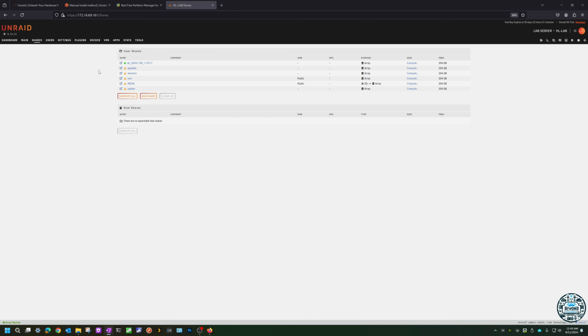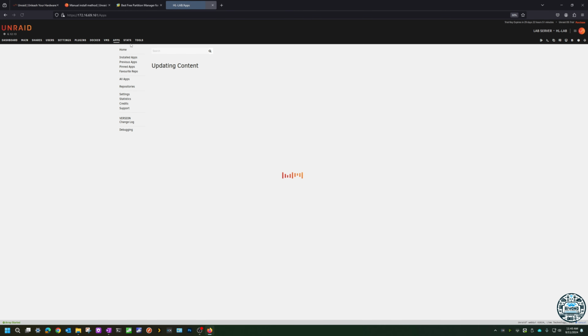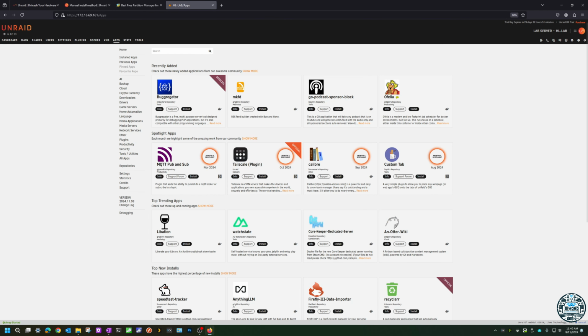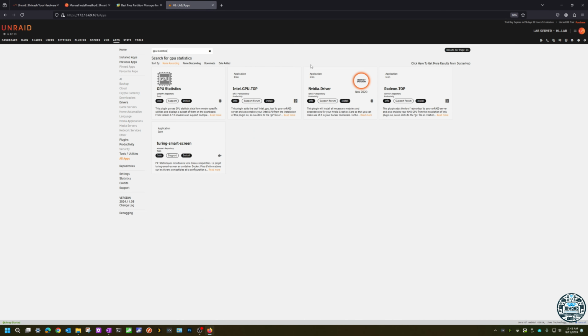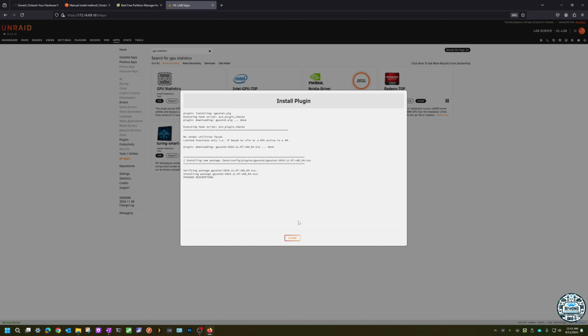Okay, now the next applications will be more for people that will be streaming media. So let's go back to the App Store. Now GPU Statistics. This one you might want to install regardless if you're streaming media or not. Okay, GPU Statistics.